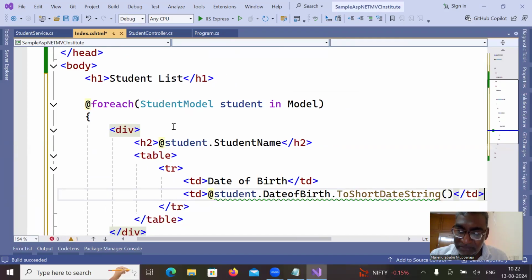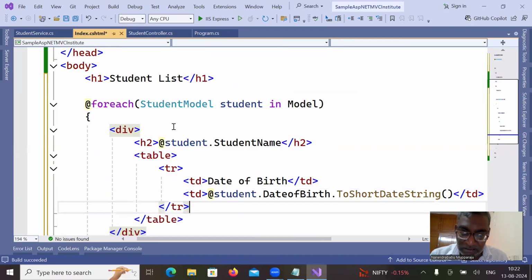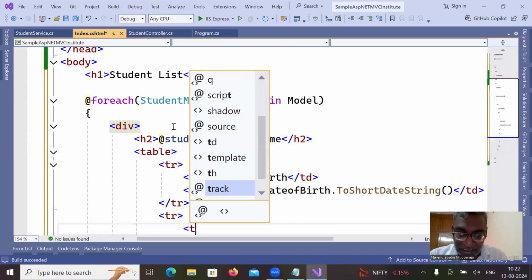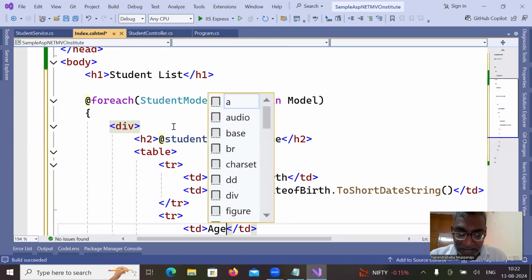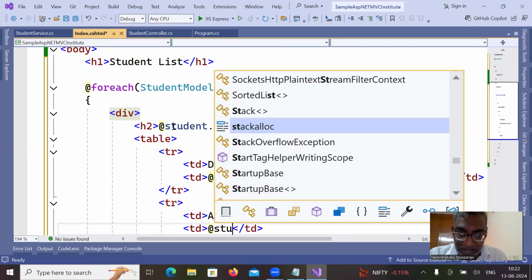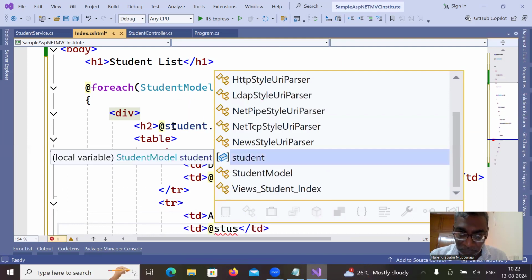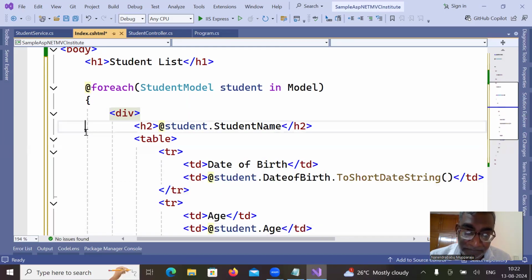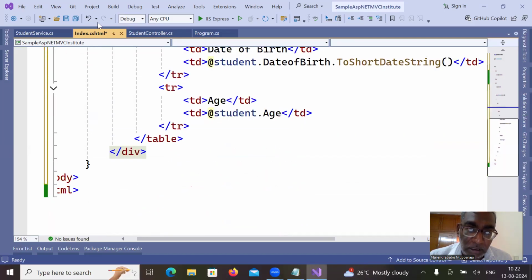Otherwise, what will happen? It will give you both time and everything. I don't want that. And again, tr, in which I will use a td age. Here I'm going to use a td at the student dot age. Done. Now I created the model.